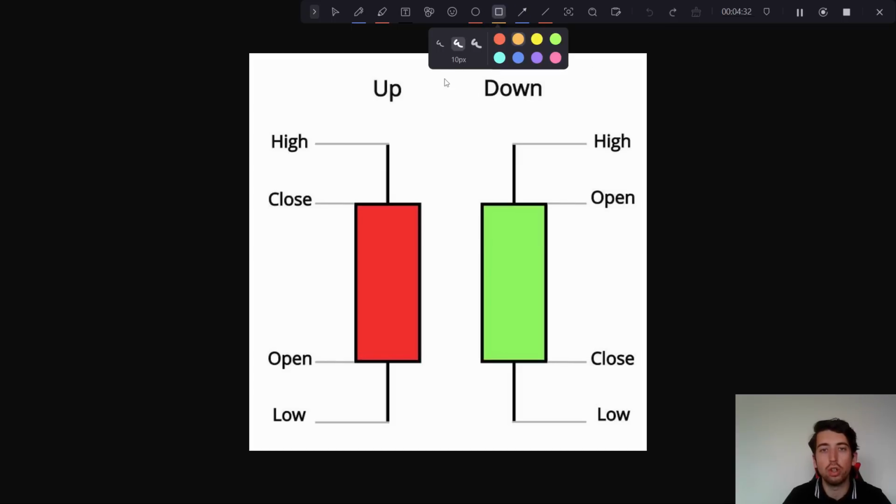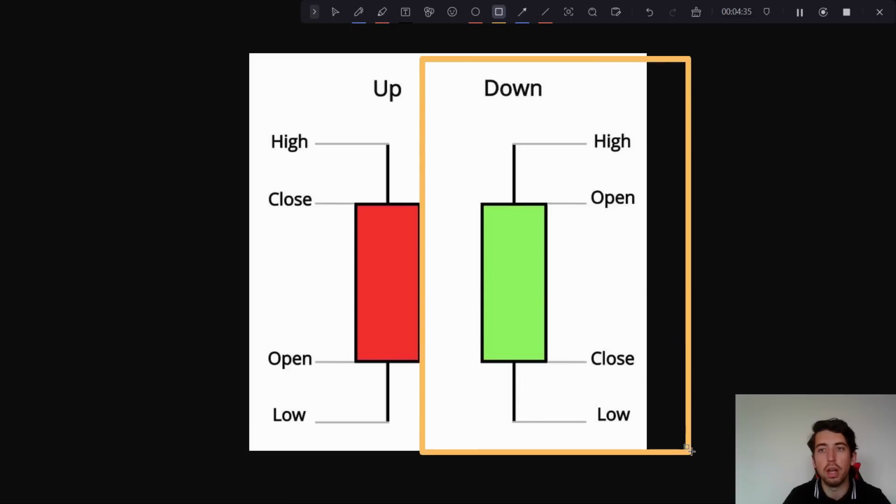Now, we'll just quickly talk about the down one and then go on to some better examples here. So the down one has the exact same components: a high, a low, a close, an open. But what you can see is that the open and the close are just swapped around from the up ones. Why? Because we're moving down. If the last candlestick was a down candlestick, it's always going to open at the top and close at the bottom, because it's always going downwards. Like the up is always going to close higher because it's always moving upwards. Wherever it opened, it finishes higher.